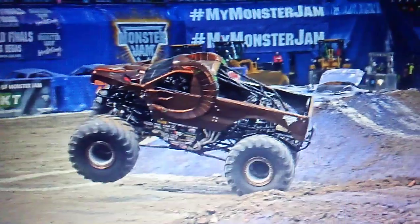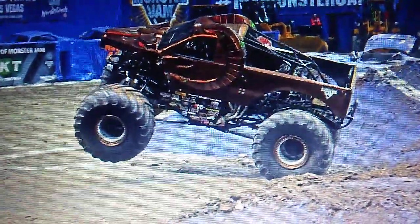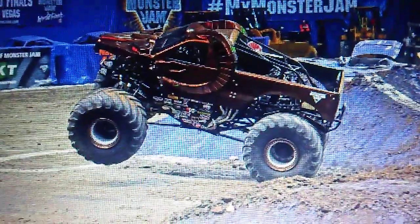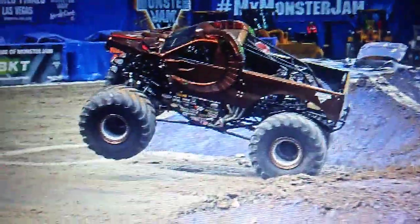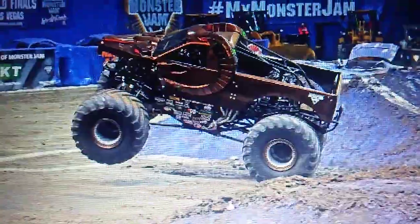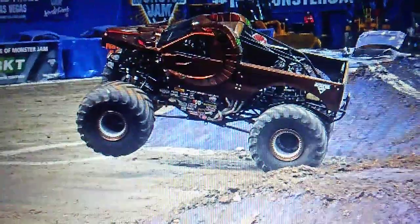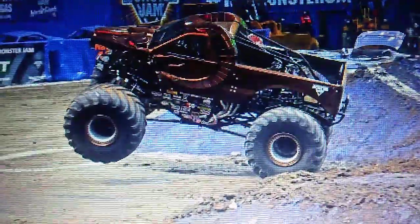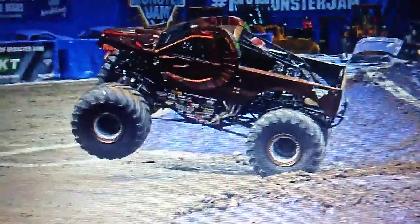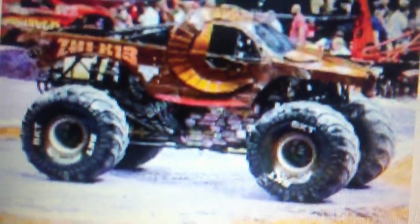Number 9. At number 9, we have the Zombie Hunter. Again, it's so low because it only competed for about a year, and then they just got rid of it because nobody liked this truck at all. And honestly, I forgot this truck even existed. I would be as harsh as I want to about this truck since it's retired, but since it's only number 9, I kind of really can't. It's the same thing as Brodozer. There are no real decals on the truck minus the Monster Jam logo, and of course they did the ZH1X13 that eventually ended up getting scrapped. And honestly, I just thought that was a little too much on the truck.